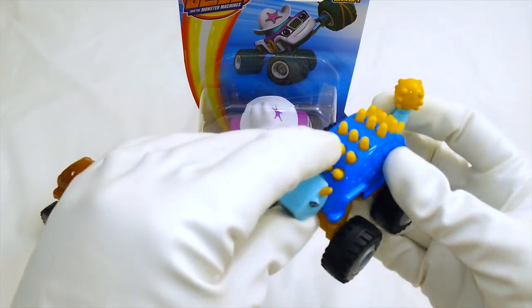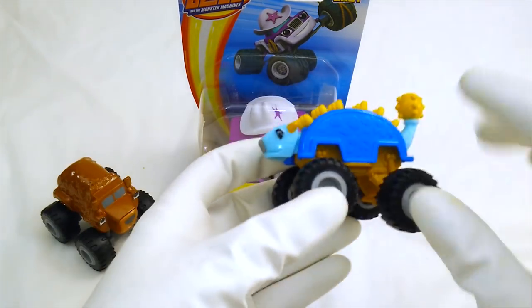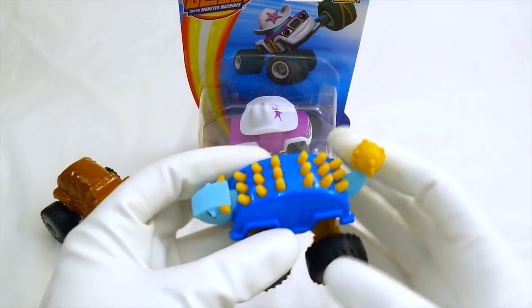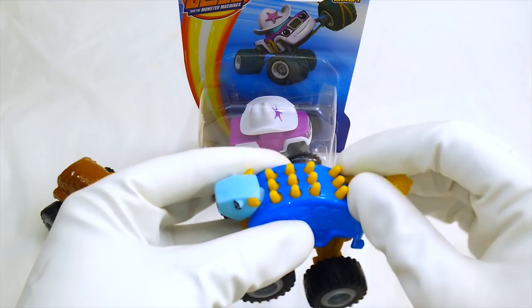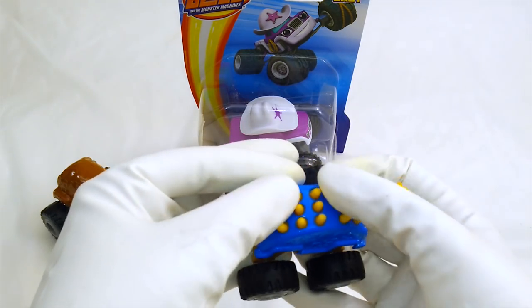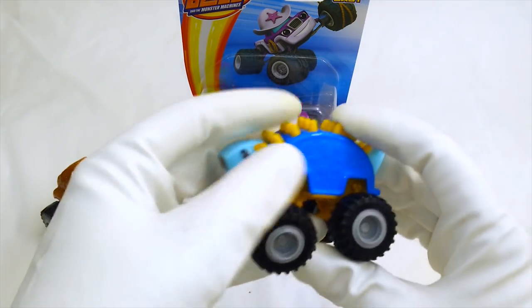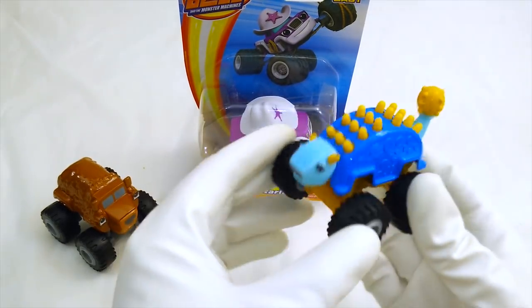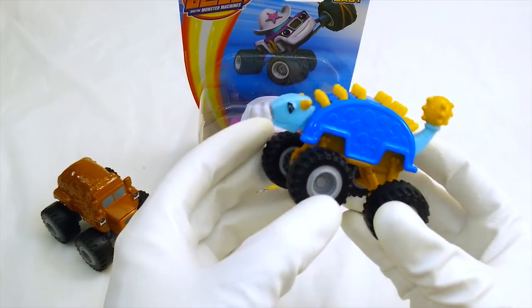Oh man, check out these cool spikes he has. He's got a nice blue siding and a light blue head, but he's got these yellow spikes on him. Do they go up or down? Oh man, it would be really cool if they retracted and came back out. That would be really neat. But still a pretty cool dinosaur truck. I like him a lot.